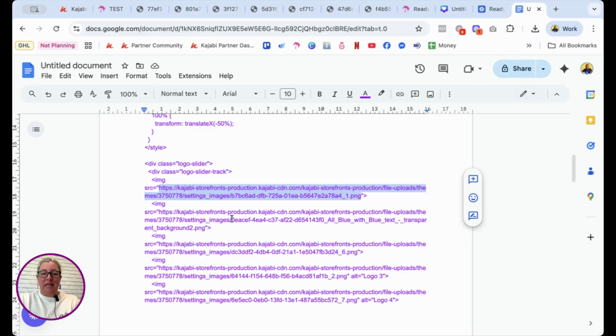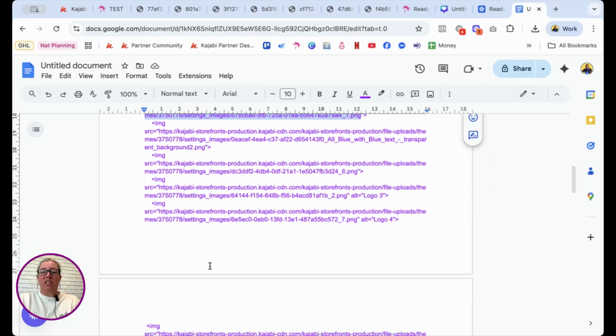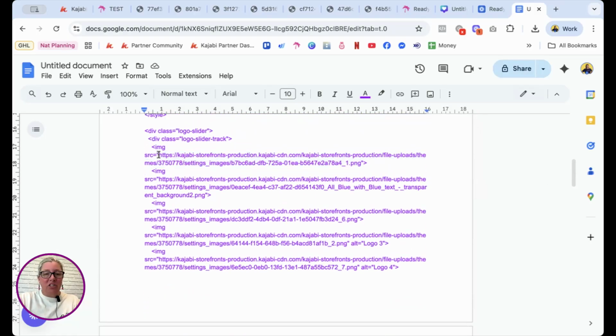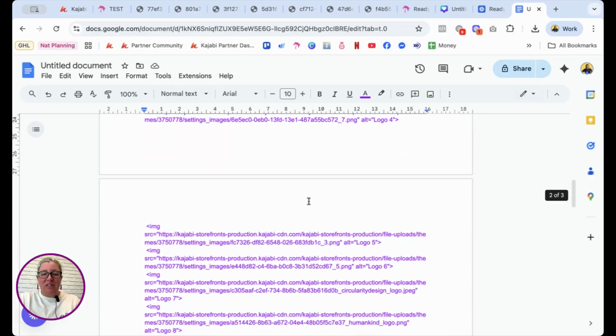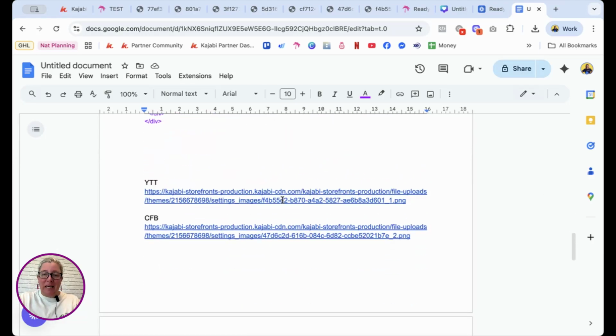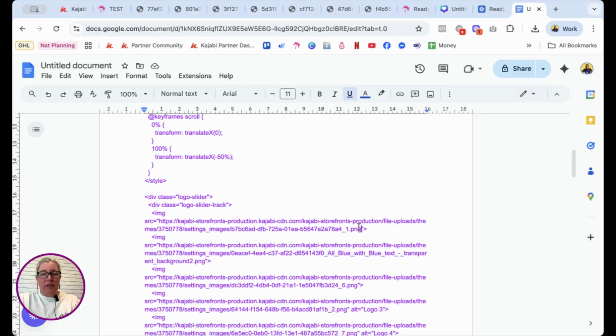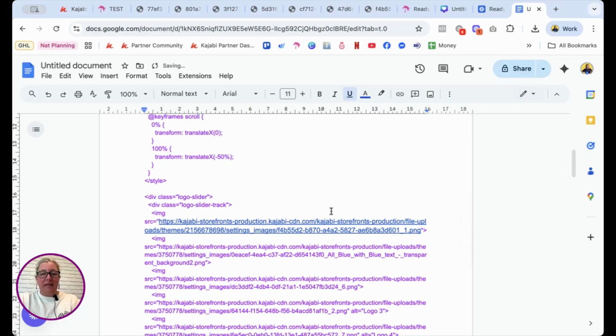And then you'll see the second one here, third one, fourth one. So we're just going to replace all those long links, and we're going to do it within where it starts from HTTPS to the last exclamation mark there. That's where you'll replace it. So whether you do that here or have it on a Google Sheet or whatever's easiest for you, that link there, copy, is going to go into this area here, paste, like that.